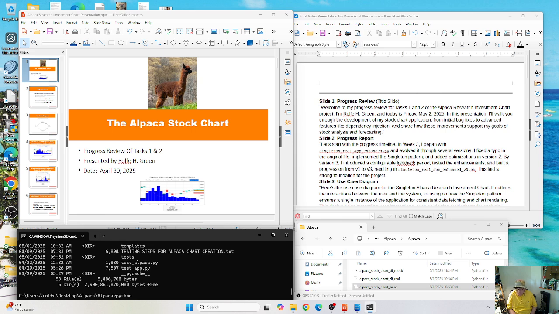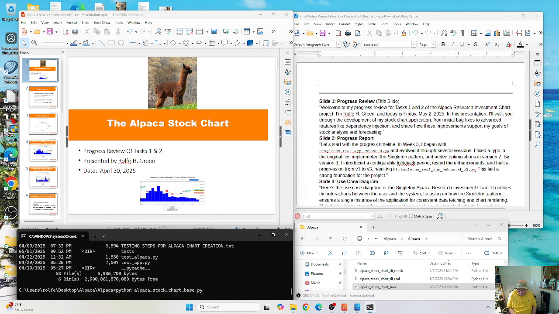In this case, I'll start the very first one. Alpaca stock chart base. It will present to me some information I need in order to open up the chart.